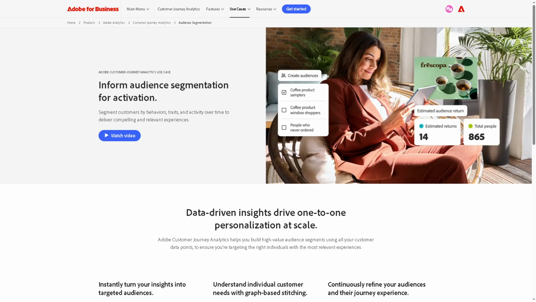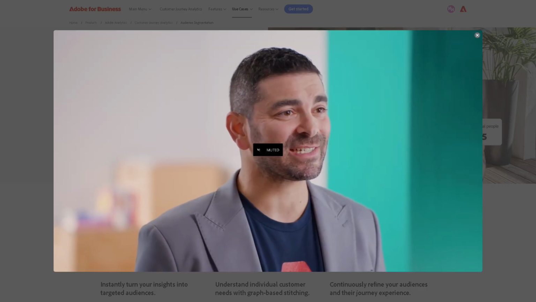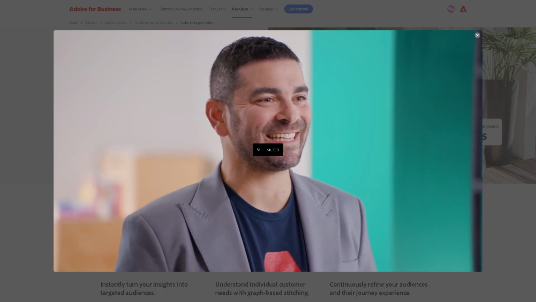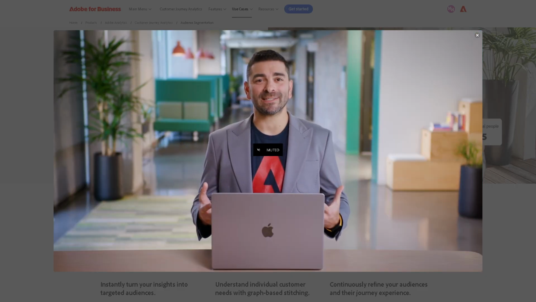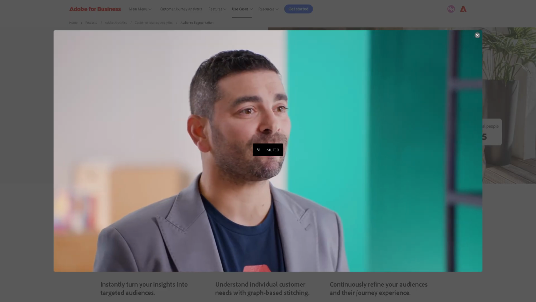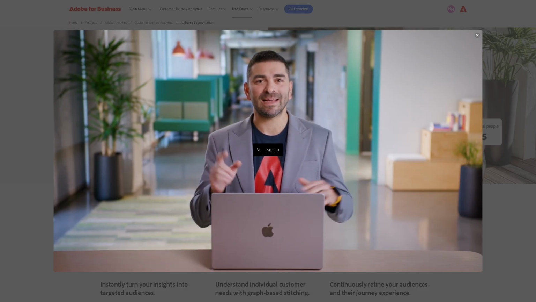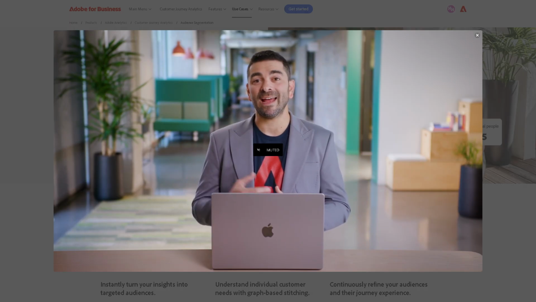Alright? With this in mind, this uses data to divide users into meaningful groups based on behaviors, demographics, or preferences. You can create personalized marketing campaigns and tailor experiences to different customer types. For example, you can segment users who abandon carts, frequent buyers, or visitors from a specific region.